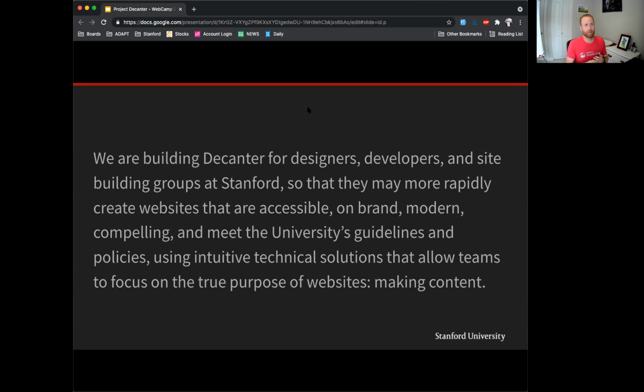It's a big, long way of saying we want to make things easier for you to do your job. We want to take a lot of the time and effort that is spent in multiple different groups and aggregate it into a place where you can reuse it. Accessibility testing takes time and effort. Choosing color palettes, how you structure your HTML, what elements do you use, layouts and groups of things. All of those things take time. And we have policies and governance at Stanford that we all have to adhere to. So it makes sense that we share and we work together towards a common goal.